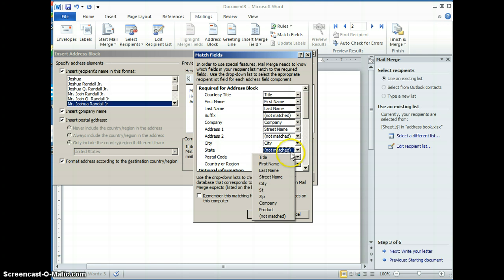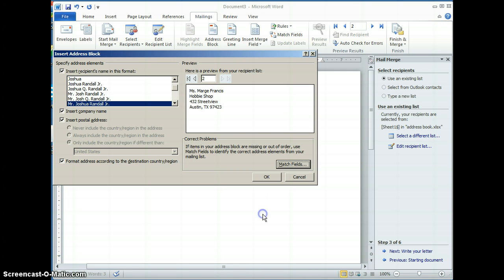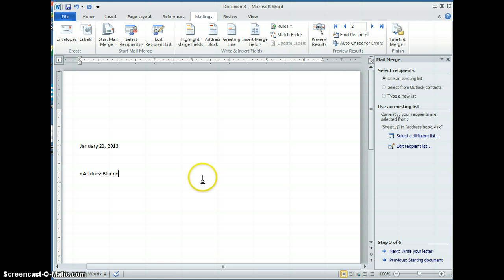I didn't call it state, I called it ST. So now that I have all my fields matched, I am going to say OK. Notice now that it displays correctly. Here's the company name. I'm going to take that off, and notice how it just gives the name and address. So say OK here. All that shows up here is just the field placement for that address block.